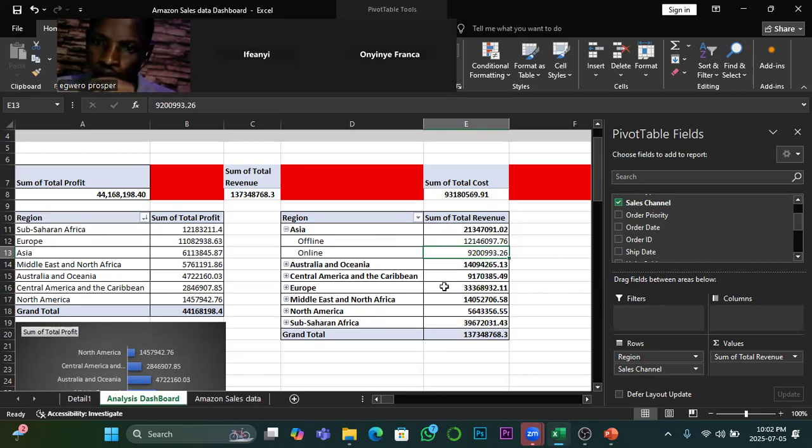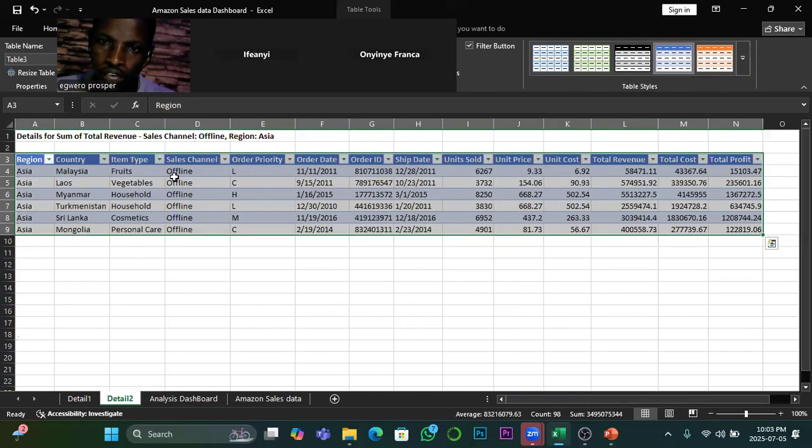Yes. Good. Now, to give that breakdown, you just double click on that particular value they want you to give the breakdown for. So which is this? I'll just double click. It has given me what? Now you can see only offline, offline, offline. How many entries do you observe? There are 1, 2, 3, 4, 5, 6 entries that generated that total. Is that clear?